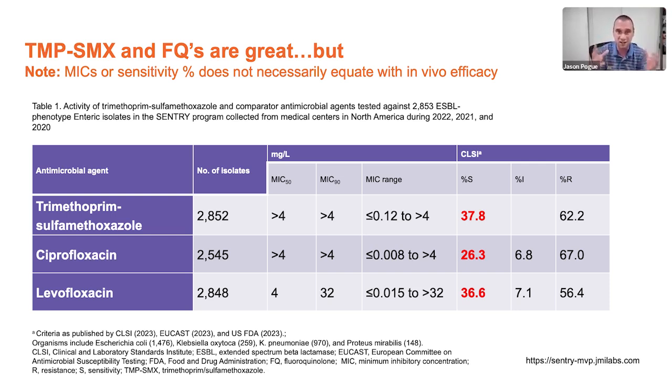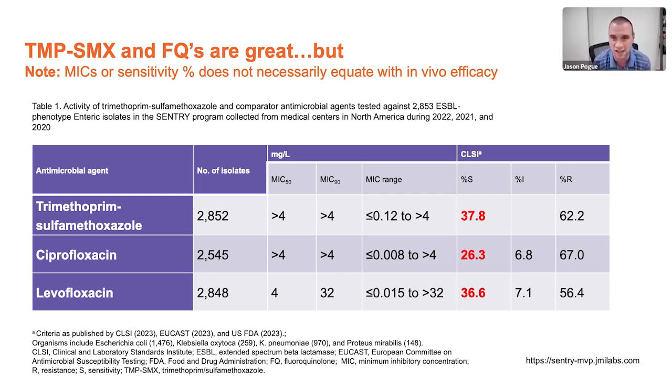Because as Dr. Chai gave us in that problematic scenario, what happens if I can't give an oral drug? There's a lot of bad stuff that you have to do in order to get patients an intravenous drug, either in the hospital or an outpatient IV therapy. So these drugs are things we'd want to use, but there's one real big catch, and it's shown on this slide. So if you look, what I want you to pay attention to is what's highlighted in red.